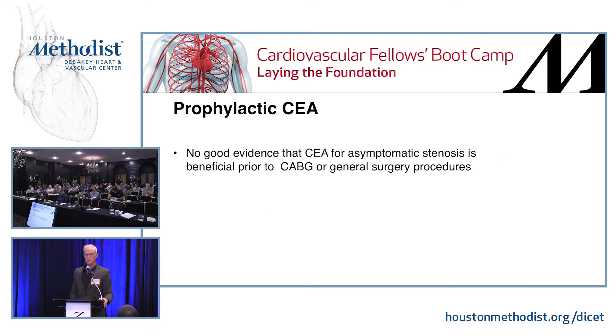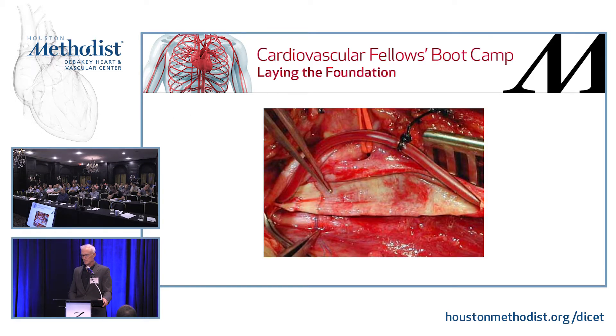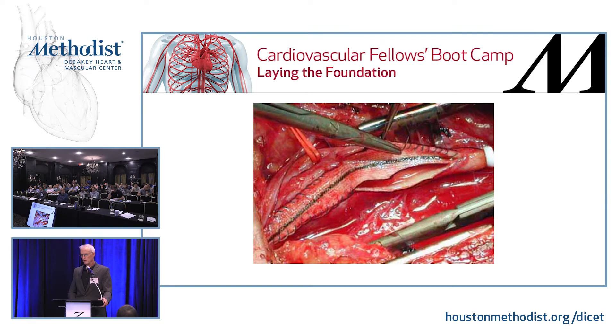Prophylactic CEA before a CABG or other general surgery — some of you will have cardiac surgeons asking you to do this. As far as I can tell, there's no good evidence that prophylactic endarterectomy is actually beneficial in terms of reducing stroke. Similarly for carotid stenting — even if you've got a tight carotid stenosis, if you do a carotid stent and then go do a CABG, what are you going to do about the antiplatelets? They get pretty excited about not having people on Plavix. You'd have a fresh stent in somebody's artery going to their brain — personally, I think you're better off just letting them do their procedure. It's a good idea to try to get a good technical result; the type of patch probably doesn't matter, and most people probably use pericardium now.